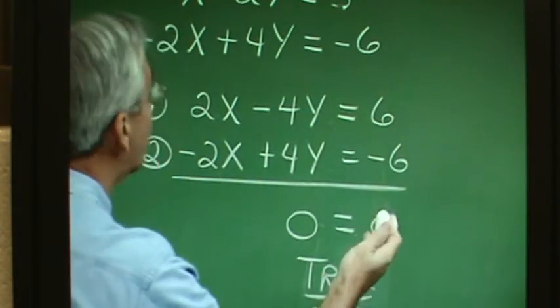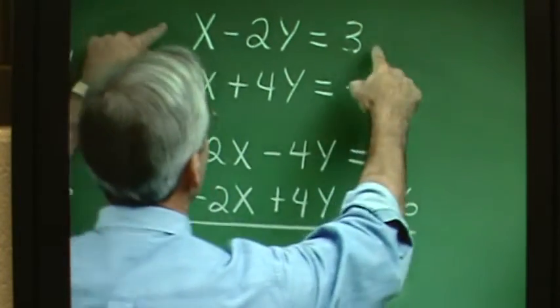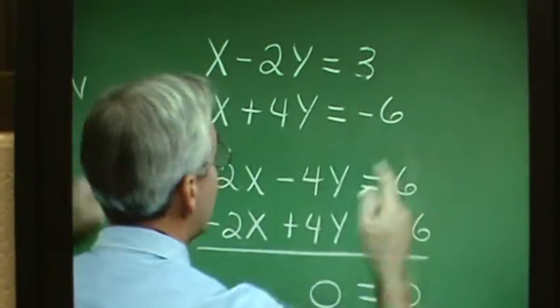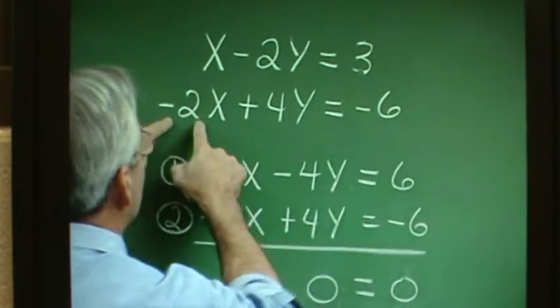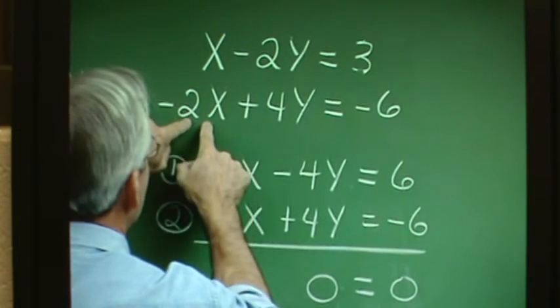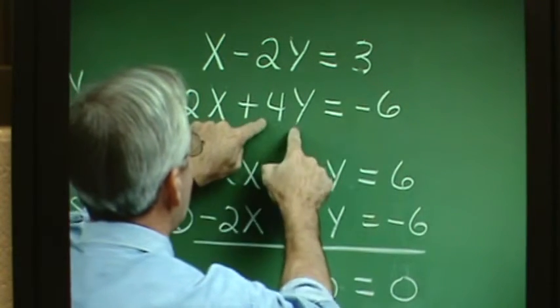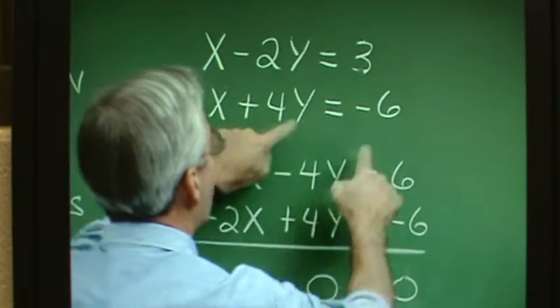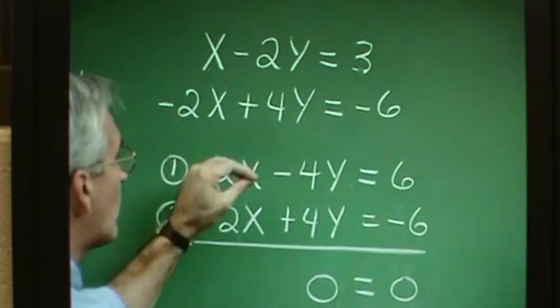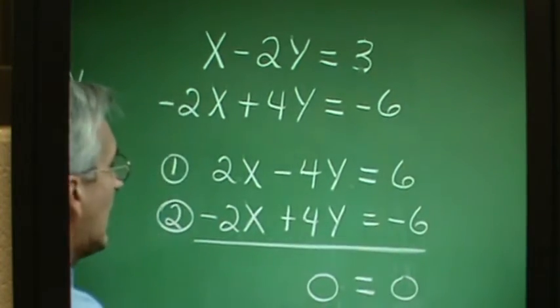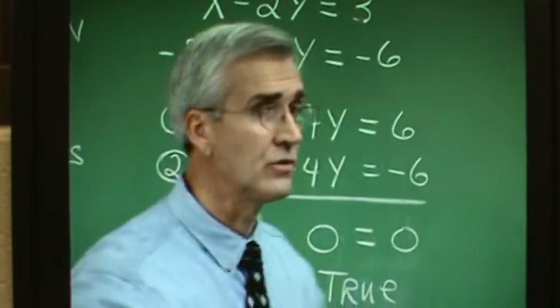And we can see that pretty easily as well, that we can manipulate either of these equations into the other without very much difficulty. If we divided through this one by negative 2, we would get that equation. Divide here by negative 2, we would get x. Divide here by negative 2, we would get negative 2y. Divide here by negative 2, and we would get 3. So the two equations are equivalent, their graphs are identical, and therefore we have an infinite number of solutions.